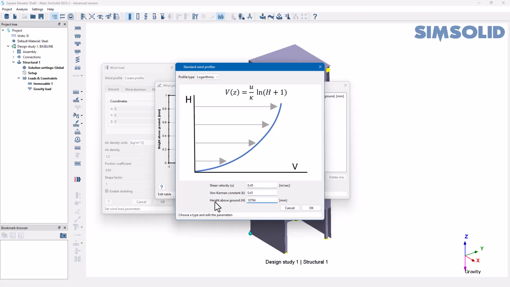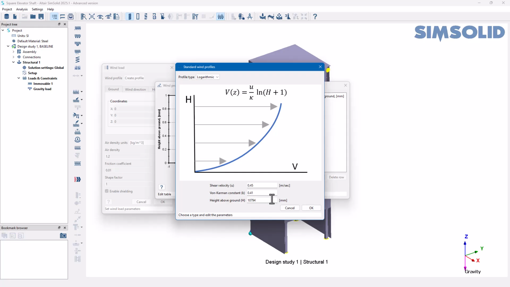And in this case, the height above ground goes for the total height of the structure that I'm reviewing. In this case, my structure goes for almost 10.8 meters height. So that's why I'm inputting this value, just a little below that measurement. So it's not exactly 800 millimeters off, but for practical purposes, it works for us.